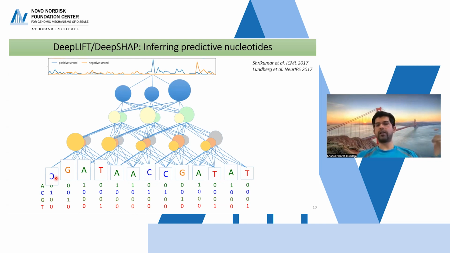each position in each nucleotide. Okay, so every position and every base in the sequence, even the unobserved bases, gets a contribution score. We're going to focus on the contributions of observed bases, but there's interesting stuff you can do on these hypothesized contribution scores of alternate bases at every position. But DeepLIFT gives you effectively an additive decomposition at every position. So you think of it like a linear approximation of the prediction for every sequence. It's not like one linear model for the whole genome, but it's sort of like a linear model for every sequence. So that's kind of nice interpretation.